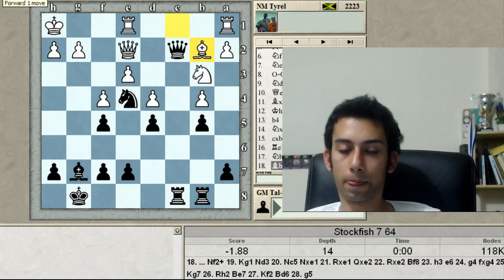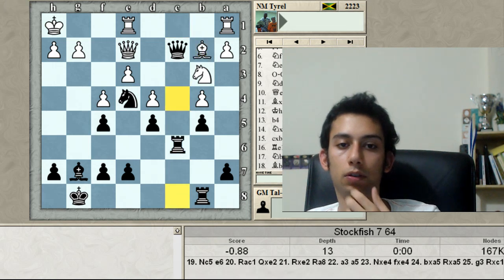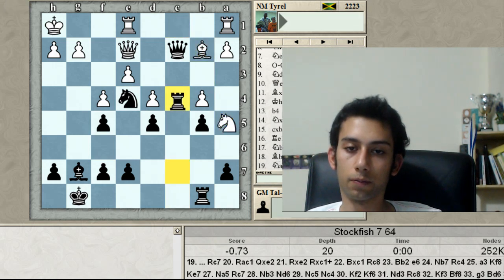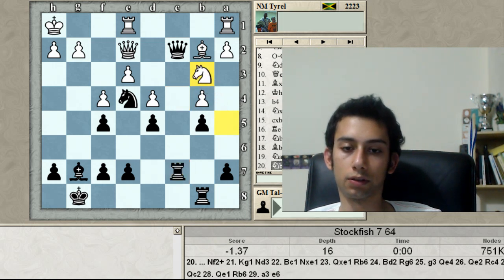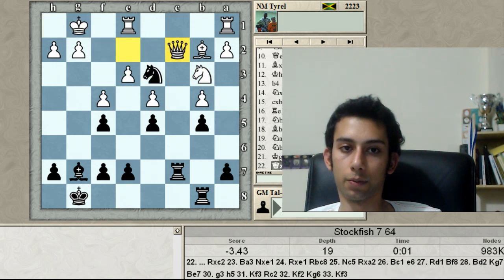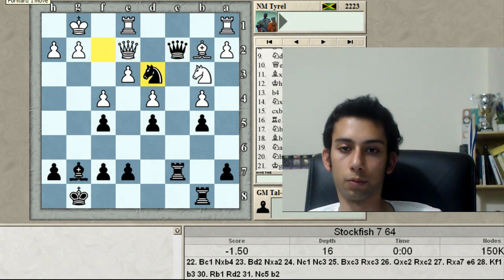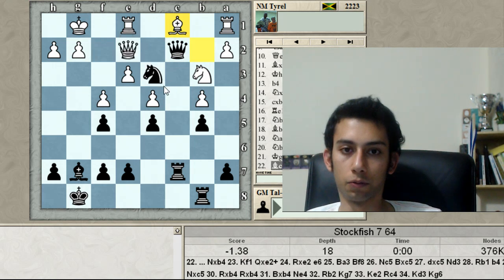So instead, bishop b2. Now knight f2, knight d3 immediately was really strong. I missed it. But fortunately here, instead of rook c1 and continuing the struggle, he allowed it, and now gave up a piece after taking a rook b1. Yeah, bishop c1 is a difficult move to make.